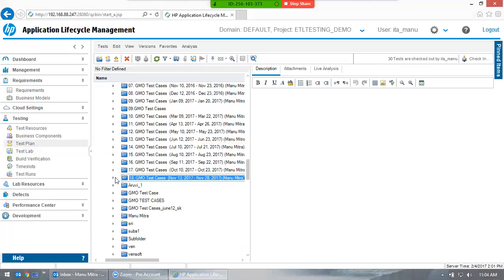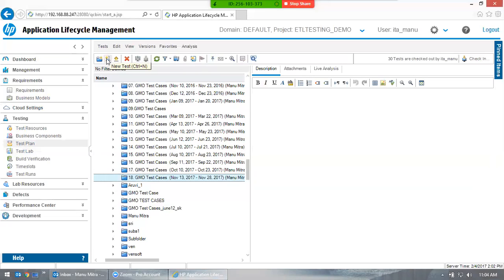Now creating the folder is not all. The next step is that you want to create a framework, specifically in HPALM, because you want to start writing test cases, right? How do you write test cases? You cannot write them here. This is not a place to write. You want to create a framework here. To create a framework, there is something called a new test set.